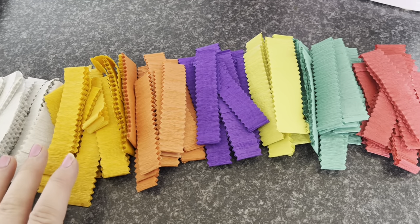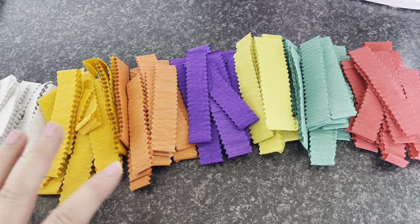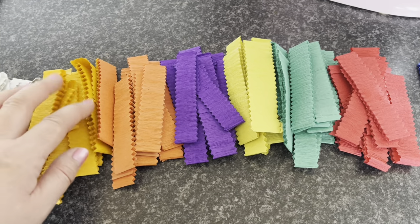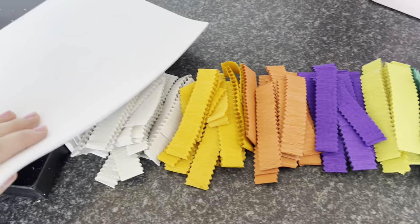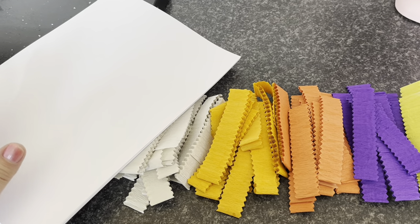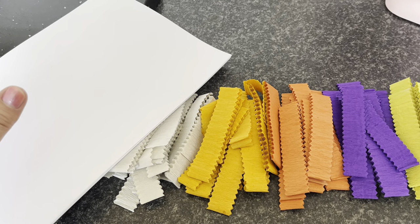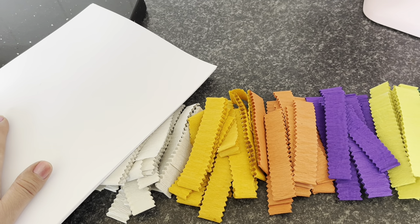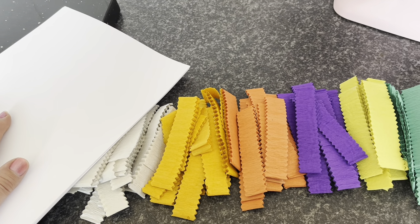What we're going to do to start with is just pick one colour to give it a go. We're going to try a couple of different things - I've no idea if it's going to work, but if it does, it'll give us a nice way of colouring some paper for our journals. You can colour card for card making, journaling, scrapbooking, junk journals - so let's give it a go and see if it works.